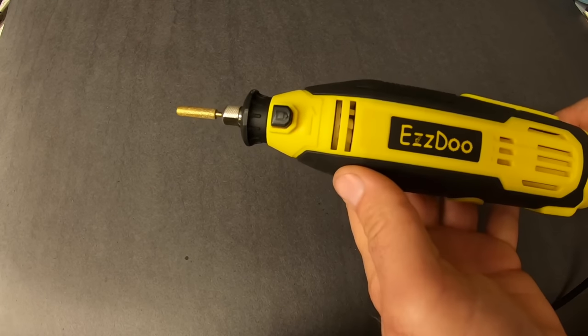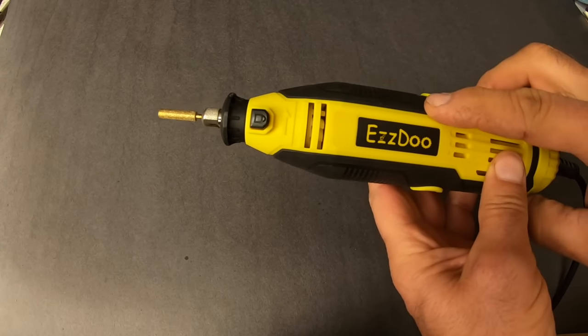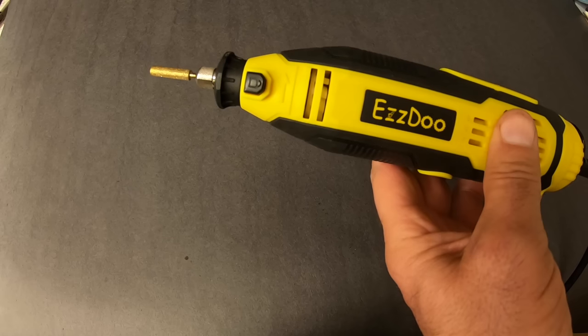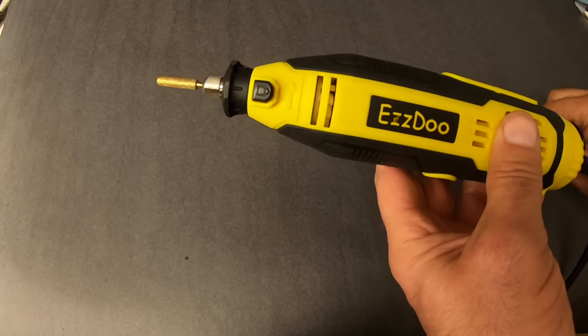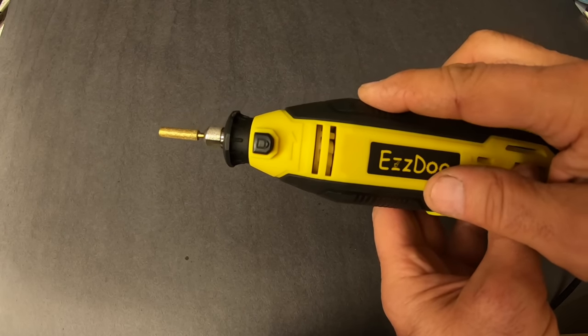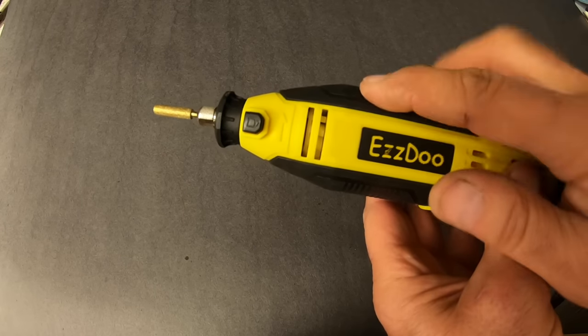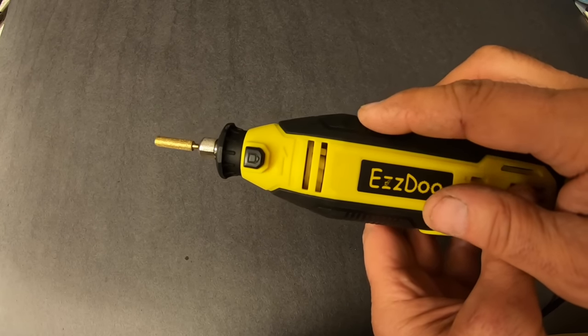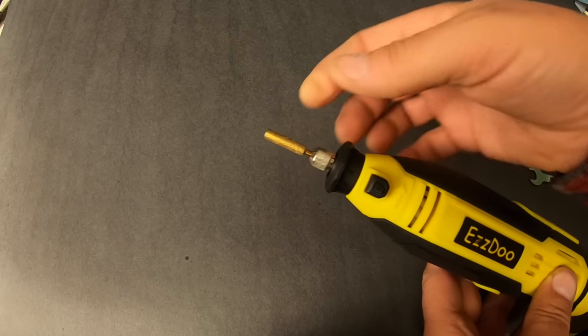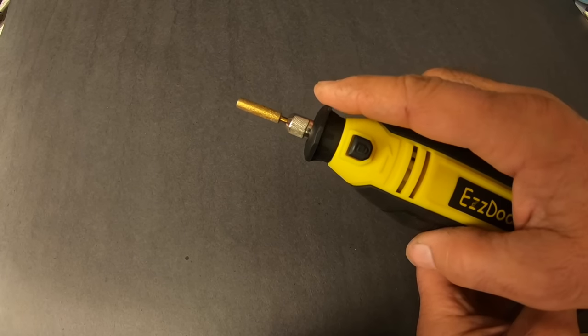Okay, now we're going to do a little sharpening. But I'm going to talk about these first. They are available on Amazon. I looked it up. They sent me this for free to try out, obviously, because they're going to get a free little video I'm doing for them. But I looked it up. It sells for $39.99 on Amazon. You can get 8 additional titanium diamond sharpening wheels, they call it, but they're these stones. I don't know. They are available for $12.99.